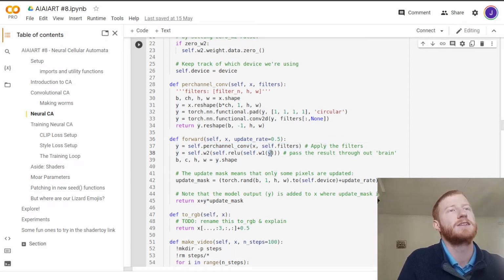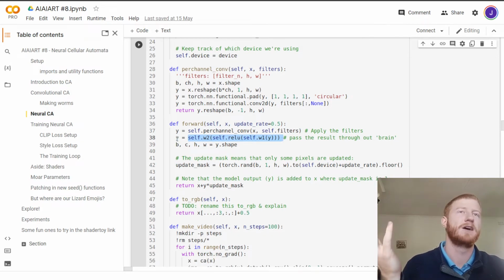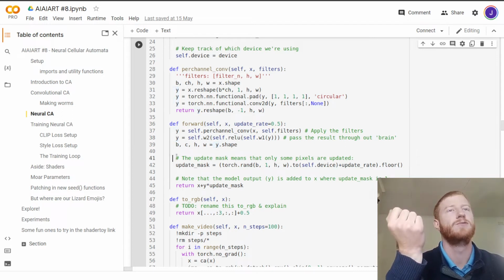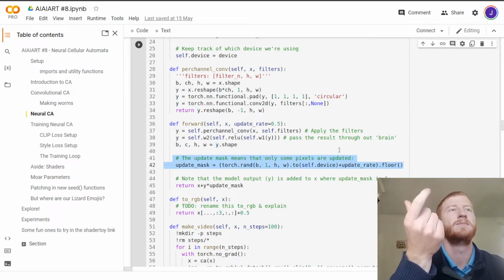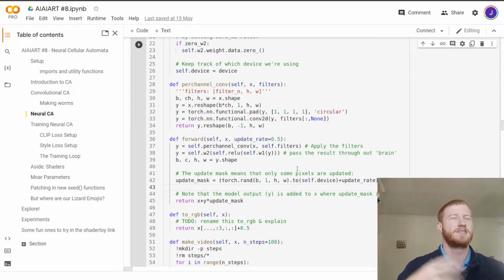Then we take the output of our filters, pass it through the first layer of our network, pass it through an activation function, and pass it through the second layer of the network. And then this is now our predicted update. Instead of applying this everywhere, we're going to randomly apply this in only some places, defined by this update rate. And so this is now stepping away from that global clock that I talked about earlier.